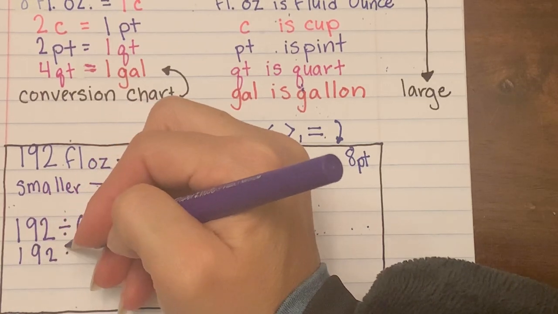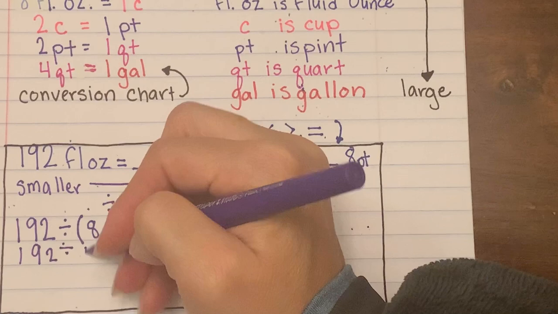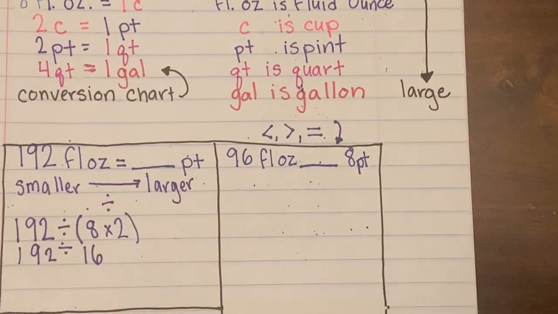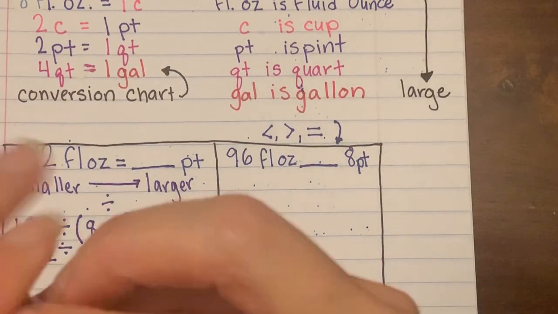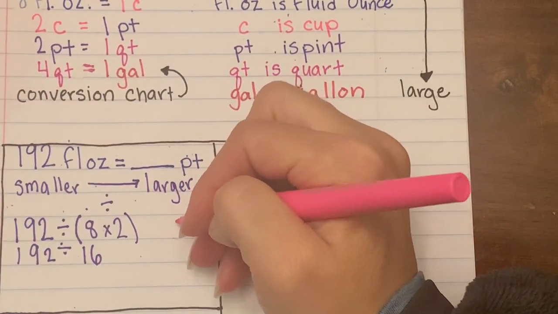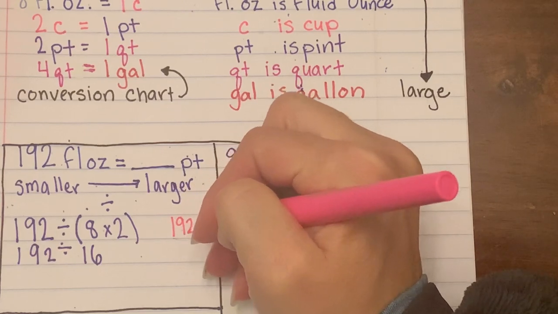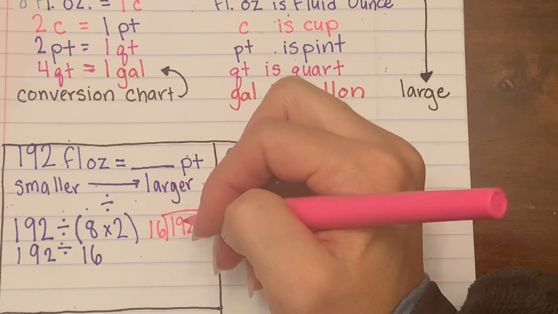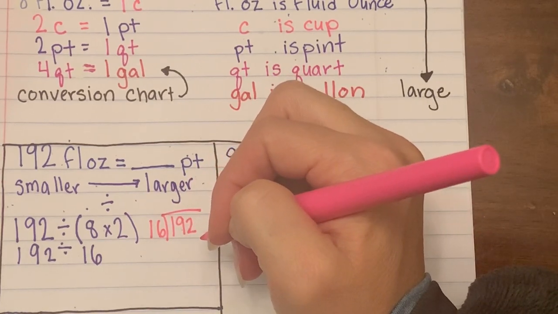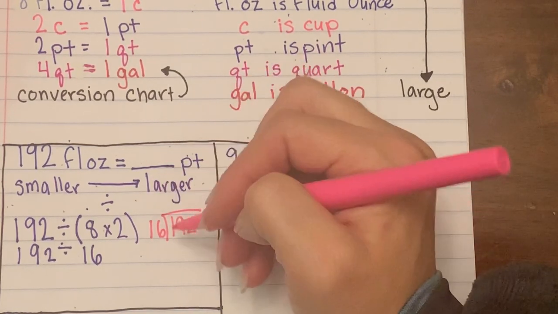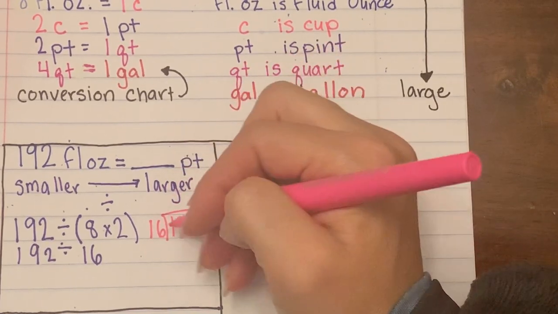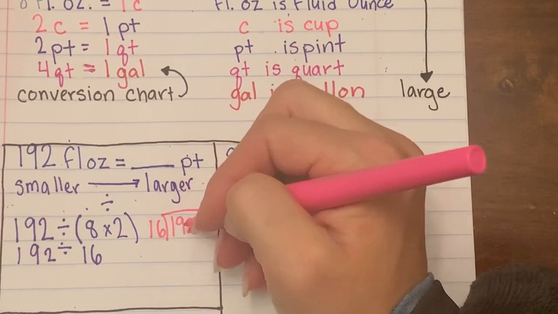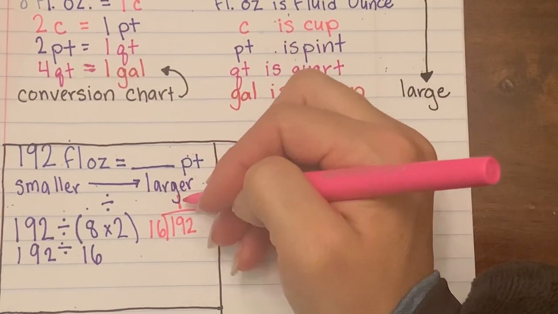192 divided by 16. So over here on the side, in a different color because I like my colors, I'm going to do 192 divided by 16. Some of you may be able to do this in your head. I definitely didn't. I worked this out on a separate piece of paper. 16 goes into 19. So first thing in dividing, we are going to divide. 16 into 19 goes in once.